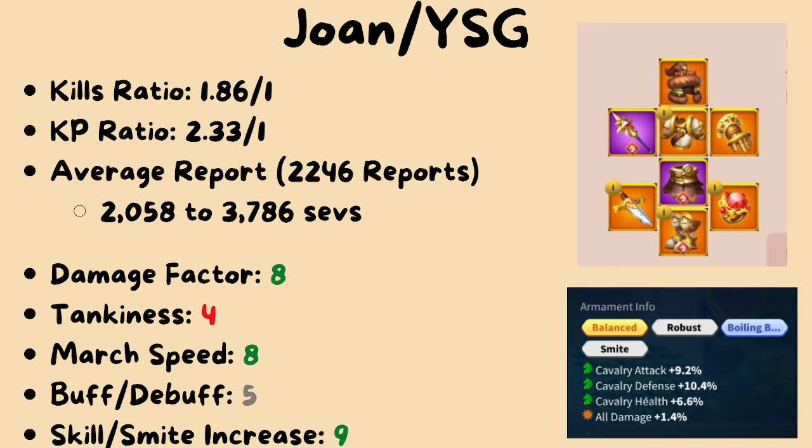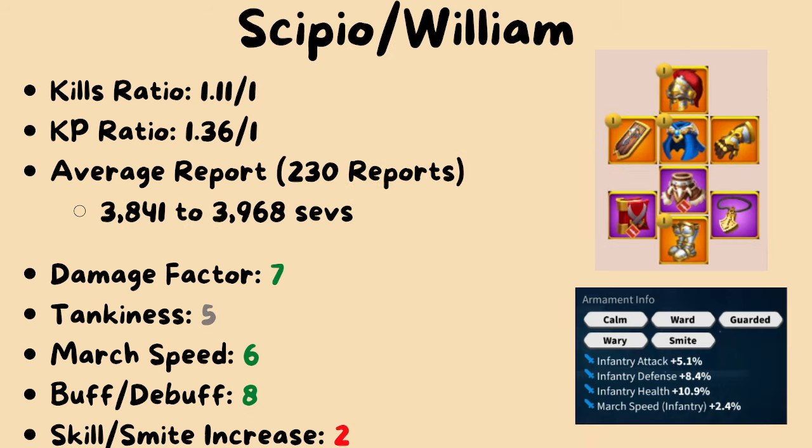Joan has some buffs for the murder ball. Like, you get some extra rage gain and some extra bonus damage dealt. So 5 out of 10, right? Could be worse, could be better. And then the skill damage increase is really, really high because of YSG, 9 out of 10. Overall, this march is really good. If you ever get to an artifact KVK and you somehow needed to squeeze out another cav march or up, this is more than viable. It's the best cav march I used this KVK.